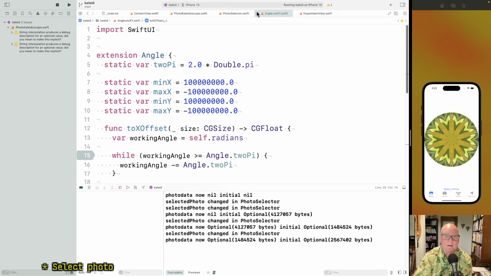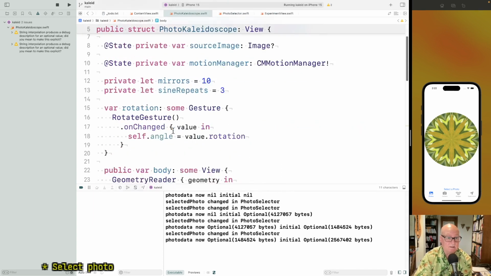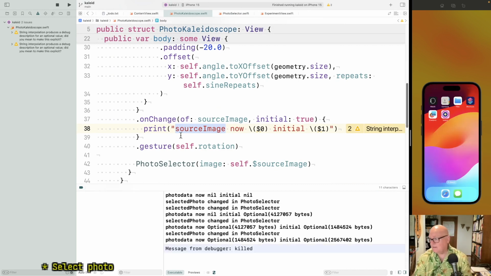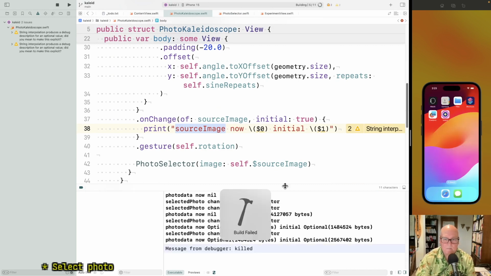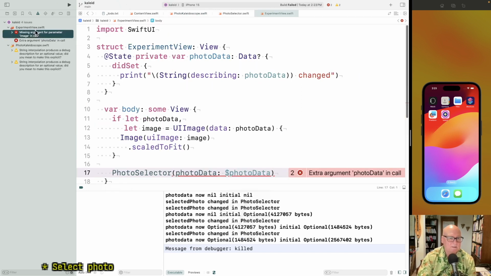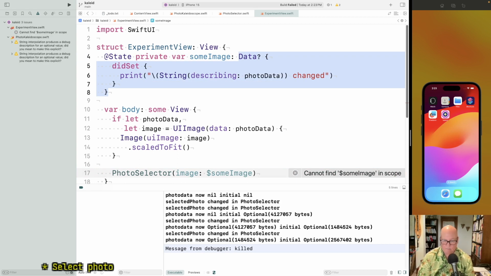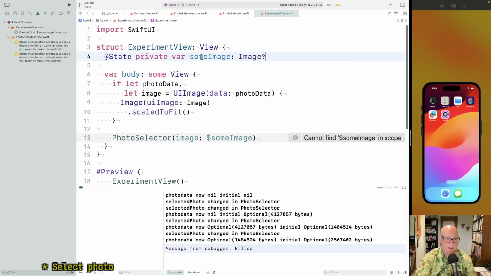What's going on in here? Okay, I think we're ready to run it again. Apparently not. Image. Okay, so state private some image. We just did a little debugging kind of view here.